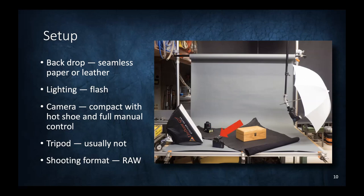This is my camera, and on top of it is a remote flash trigger. So I don't have to run cords to my flashes. I just have that remote trigger. And then there's another one on the flash that's in front of the umbrella. So they communicate wirelessly, and then the other lights are set to whenever they see the flash from the first light, they go off. So they don't all have to be wired. They don't all have to have triggers.